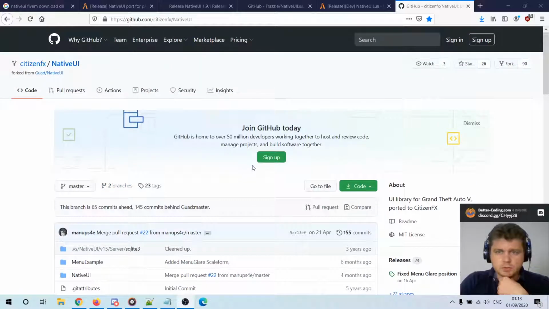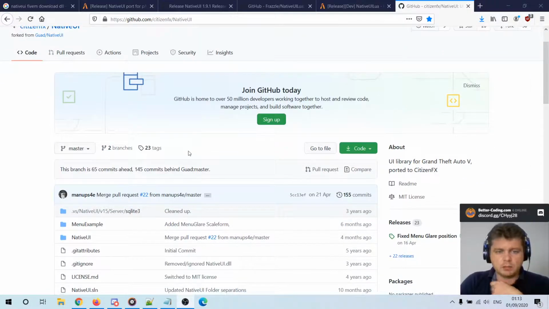So let me show you how you can configure or set up your development environment, because there is one thing that you have to do. Let me show you from scratch.